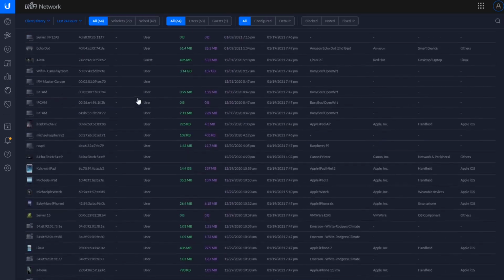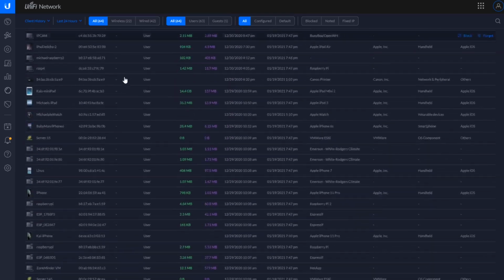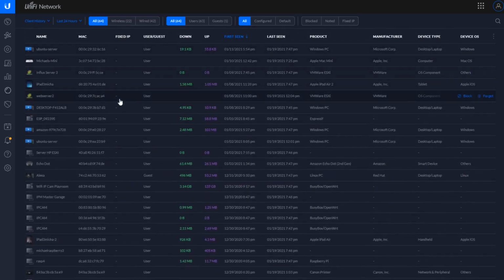We have here a couple of insights, which give you another nice look at your devices. The devices which have a fixed IP, for example, on here. Last seen, first seen, upload and download. Then you have your product, what it is, manufacturer, device type. So you can filter up here, and then you can see the last 7 days, or all 120 days. It gives you a nice overview of what you had in here.